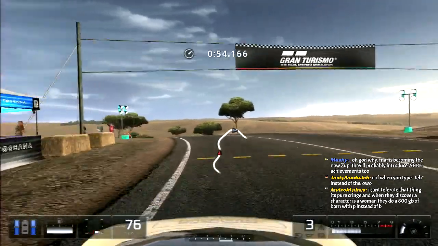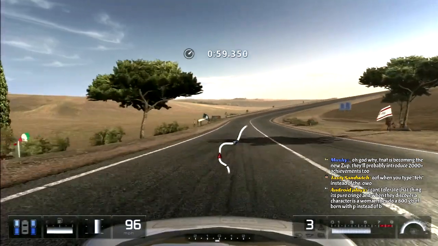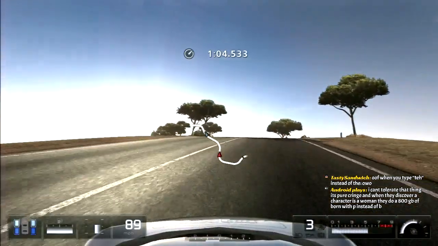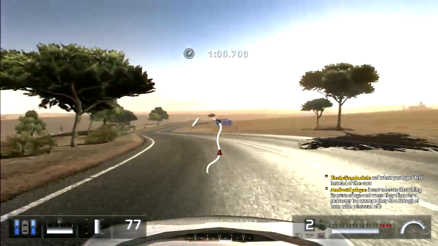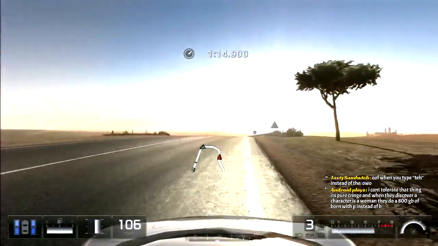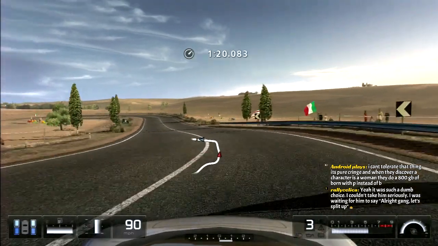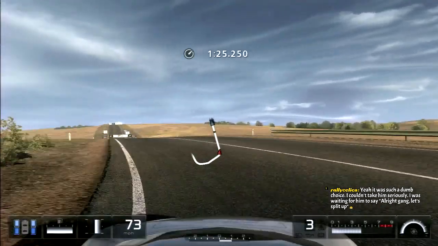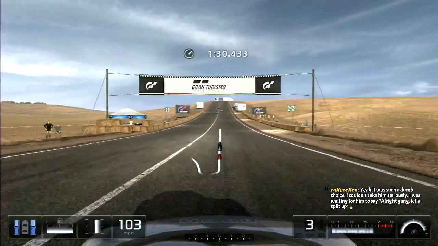When you type chat instead of stop. 3 right. I know we're back in 2008, Savage. 3 left. Oh, fuck. 4 right. 3 left long. 150. Finish.